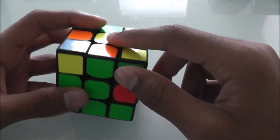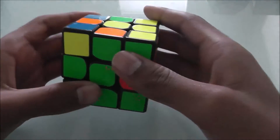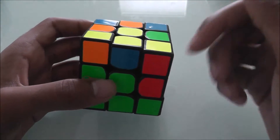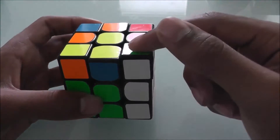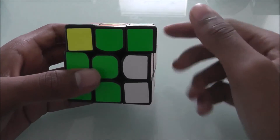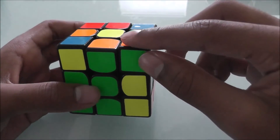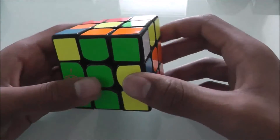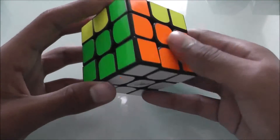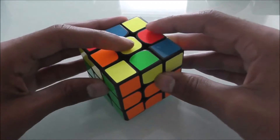Here is one where the top color is on the right side. This is the green-orange piece. Orange is on the right, so you're just going to turn it to the left instead of the right, because you turn it away. You're going to bring the right side up. Then this piece — we turn it to the side so that it disappears, then turn it back down to line up the cross again. Then we just put this missing piece back in. That's all of the green and orange solved.